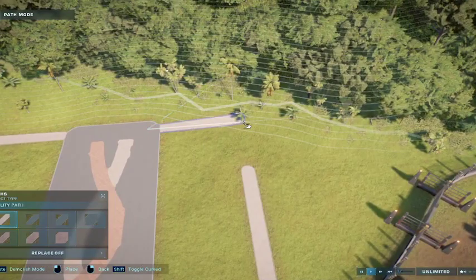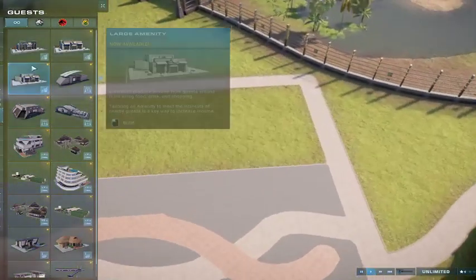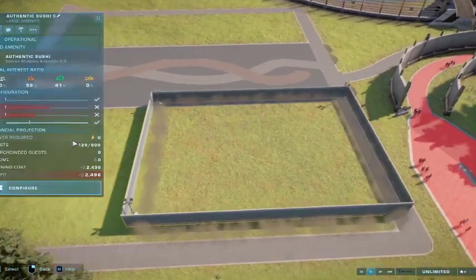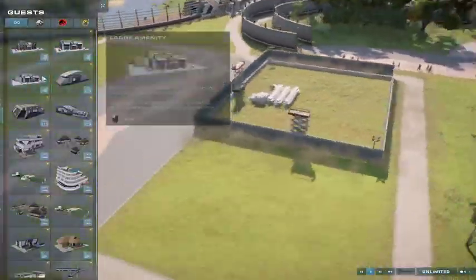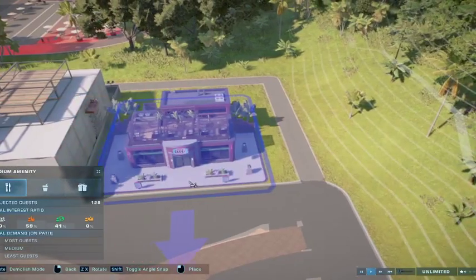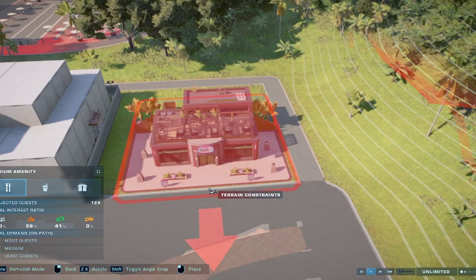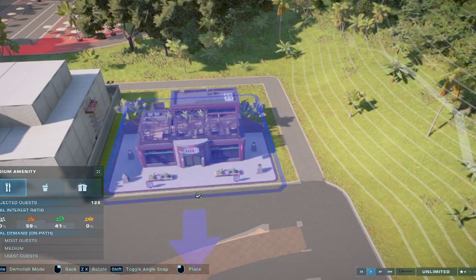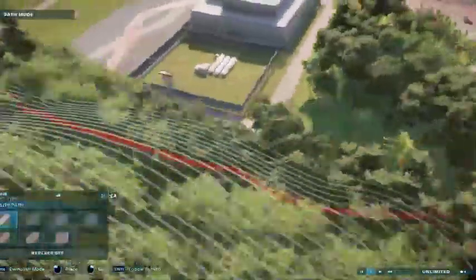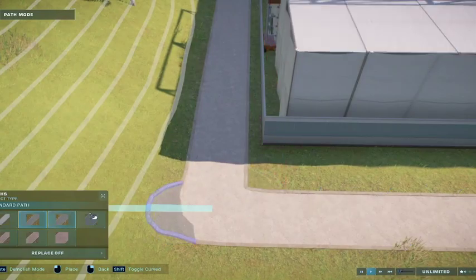Alright. Next up is placing the shops. That is kind of mandatory. That's one. Now, let me see if I can fit a second one. I can't fit a second one, but I can fit a medium amenity. Right there. Let's see if we can fit a path in here, because if we can, that's kind of a bummer. Aw, are you kidding me?